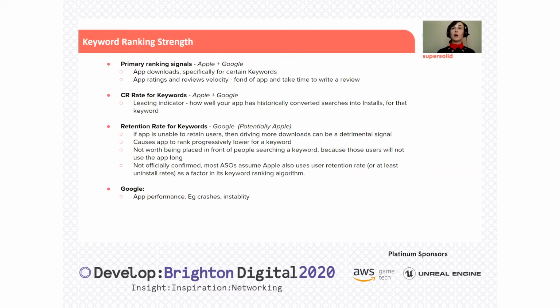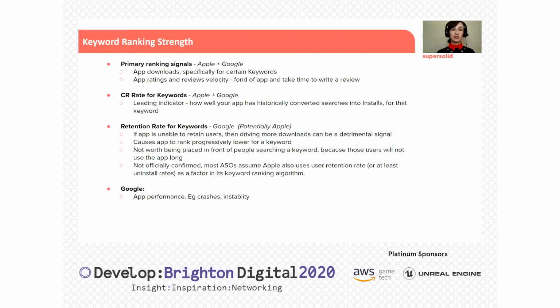keyword. Conversion rate, as I mentioned, if people are searching for them, then they find your app, they install it, and the conversion between that is high. Clearly, they found what they're looking for when they looked for this keyword and found your app. Additionally, retention rate. If users are installing your app and then deleting it after for this keyword, then clearly they thought that this app was something else and the keyword wasn't actually relevant.